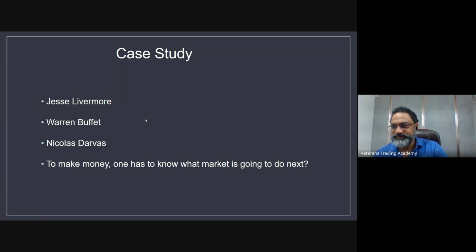There are a few traders. There's Jesse Livermore, a very well-known trader of 1929. In 1929, he used to short the market, and he was the richest man in 1929 because he shorted in huge quantity. He was once called by the president and asked if he could remove some part of his position, and in return he was given some money also. He was such a big trader that he was able to corner the market, and he had the art of going with the trend and used to make a lot of money.